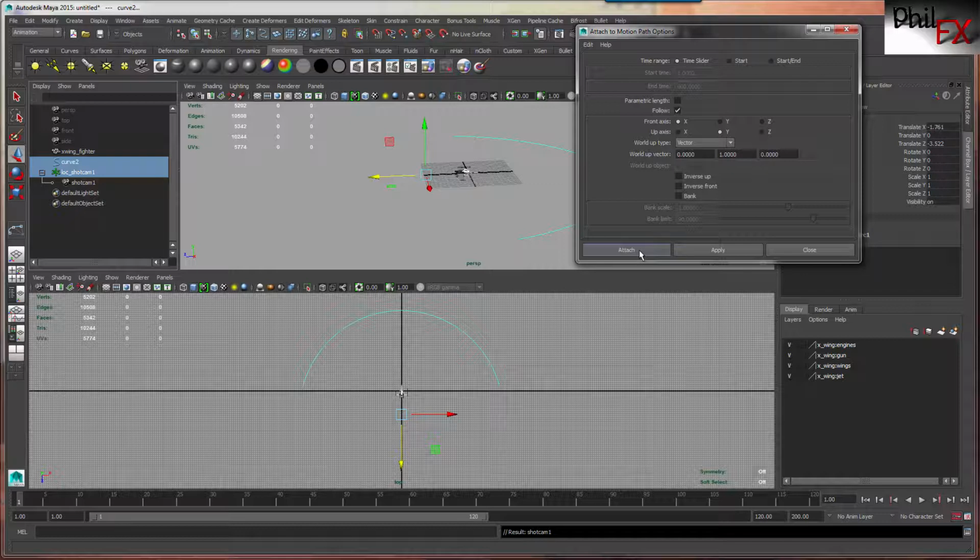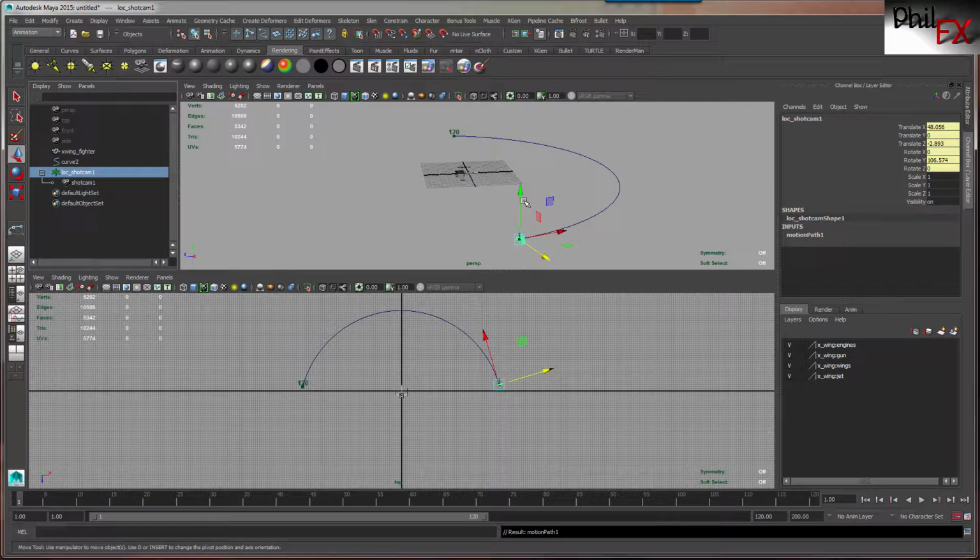So I'm just going to go ahead and say attach, and lo and behold, look and see what it did for us. It went in and it moved the camera and that locator, and it put it on the path. And not only did it put it on the path, but you can see that as we go around, the camera, the locator essentially with that camera, is following that path. All right. And so we have a view and we have an animation on that path with the camera.